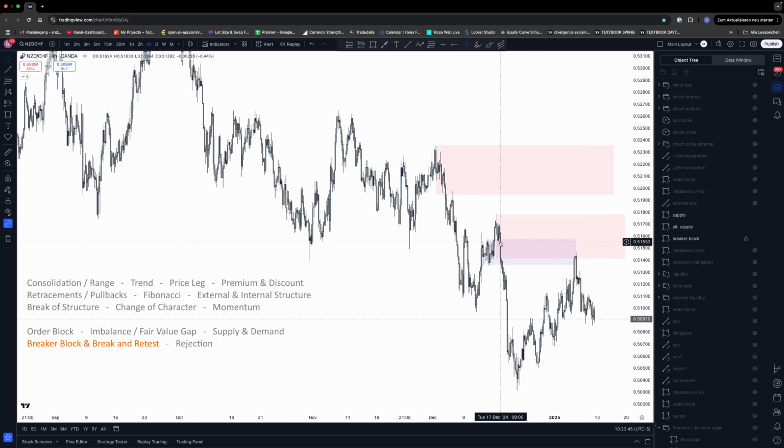But what happens next? It gets violated right away. And what the market loves to do is come back up, and this time doesn't test this as a demand, but actually as a supply. So this is a confluence for a supply area to make it even stronger. This break and retest is what we like to call it. So we break this area that was demand, and then we come back to retest it as supply. This makes this supply area even more valuable, because we have this breaker block in it.